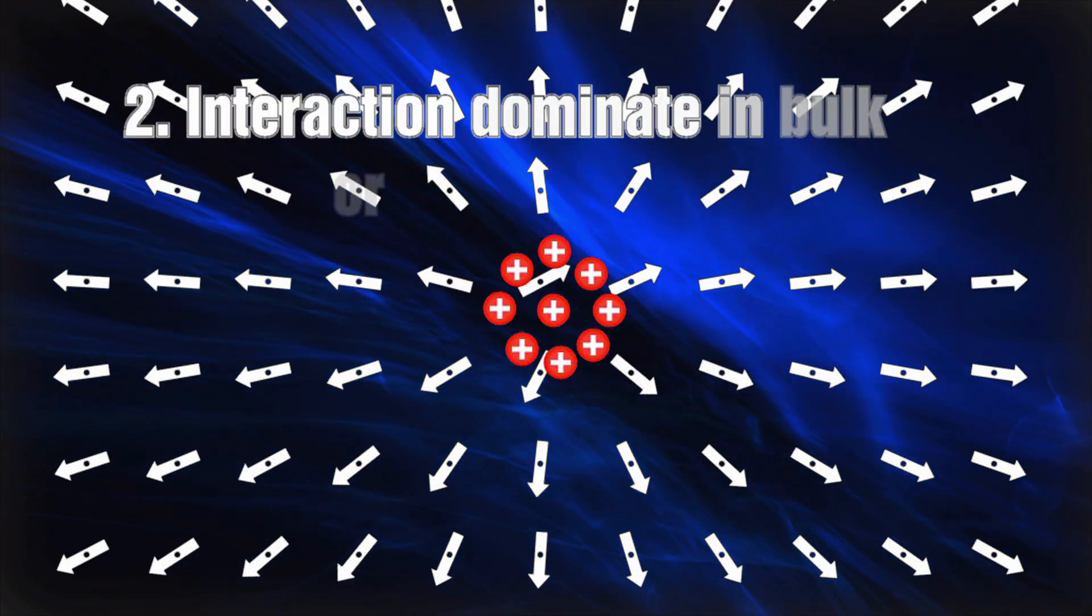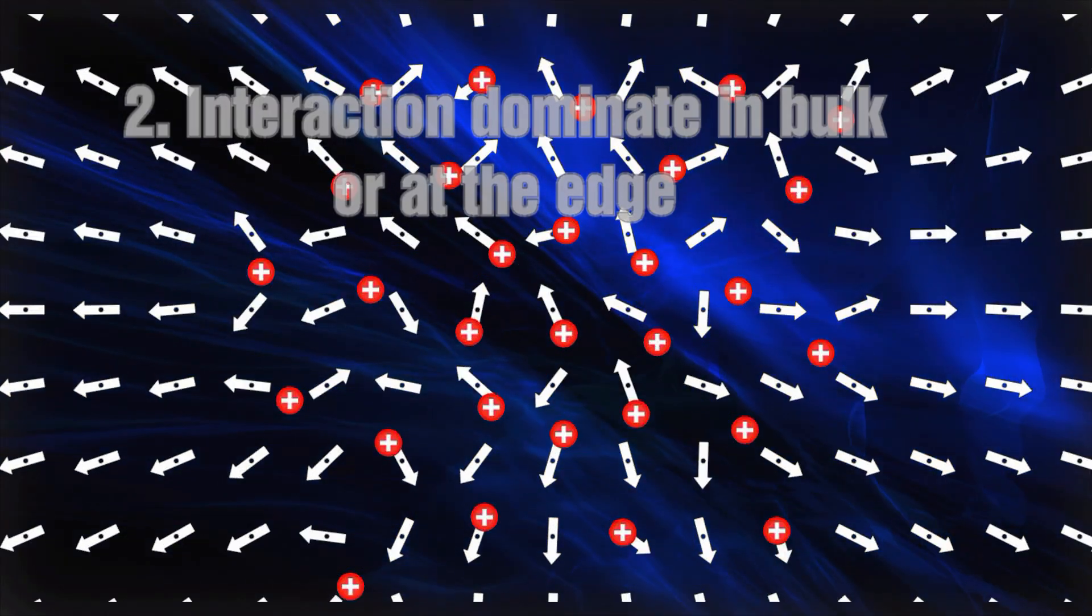The second is, if the particles are not closely packed together, then this screening effect is low, and it will mean that the interactions in the bulk of the plasma are more important than at the edges. And this is one of the conditions that must be satisfied in order for a double layer to be formed.